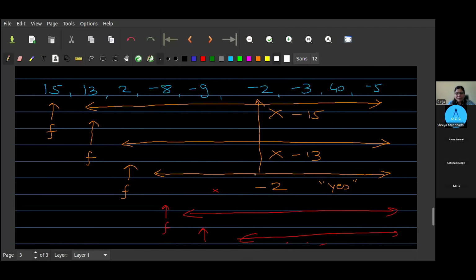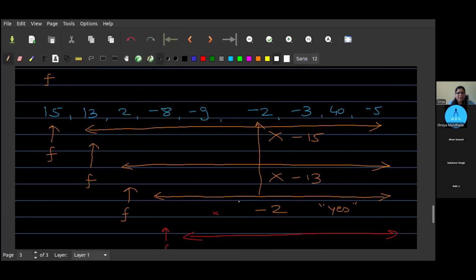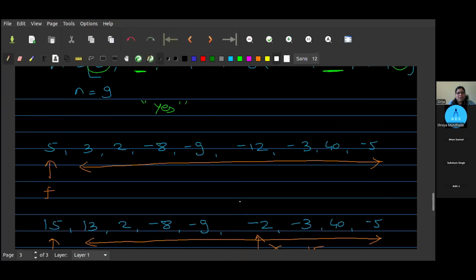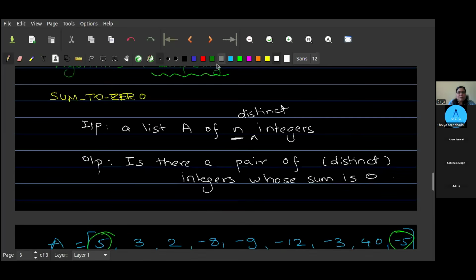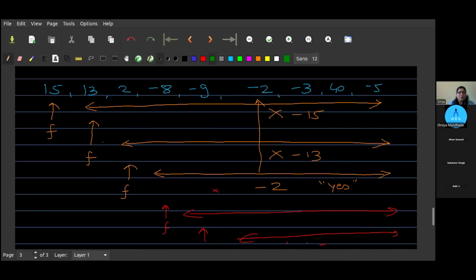I'm sure you have already built the intuition about complexity, because otherwise you will not come up with cleverer approaches where you save time. But let's do it a little more formally for this particular approach. First of all, I need to understand how big my input is. We have n distinct integers. So let's say my input size here is n, because I have a list containing n distinct integers. If my input size is n, then how much work am I doing in this process?